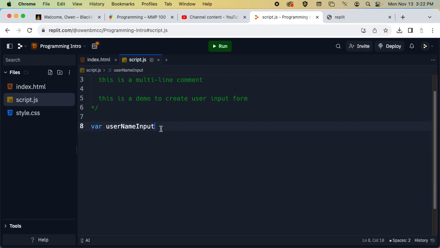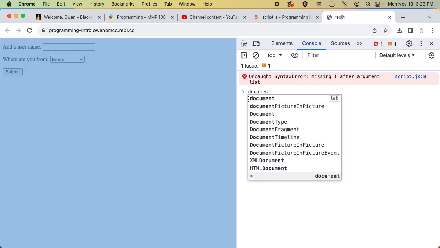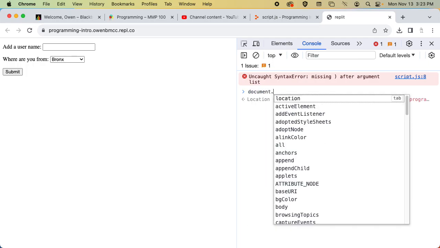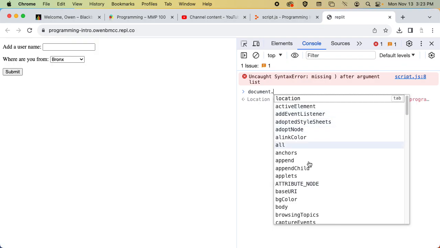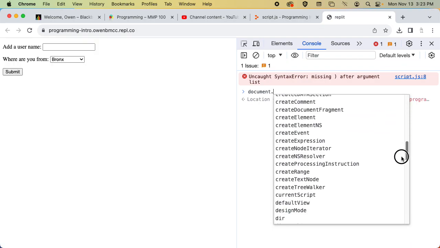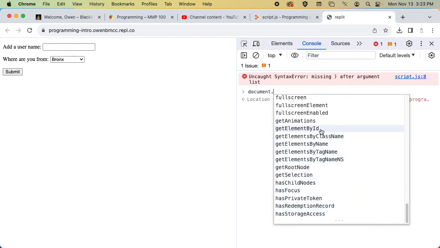Okay, so we've created a variable, and now we are going to assign something to that variable. So to assign something to a variable, we use an equal sign. And then in JavaScript, we can use that thing I was just showing you, this thing called the document, to reference parts of our HTML. So if we say something like document and then a dot, the dot is going to show us everything that's inside this document. And there's a lot of different ways that we can find things in our HTML. If we search through here, you can see there's a lot of different functions that do different things. But the one that we're going to use is this one called getElementById.